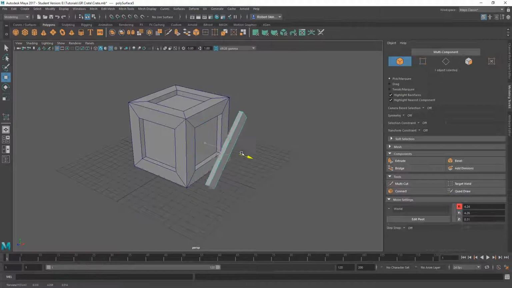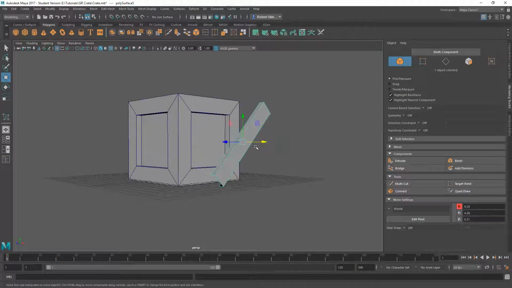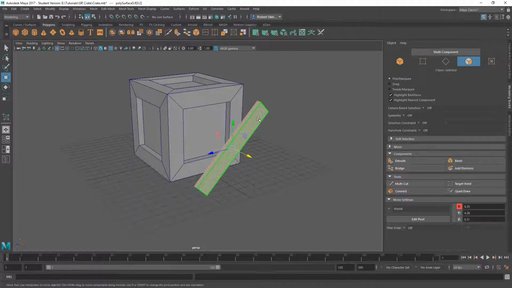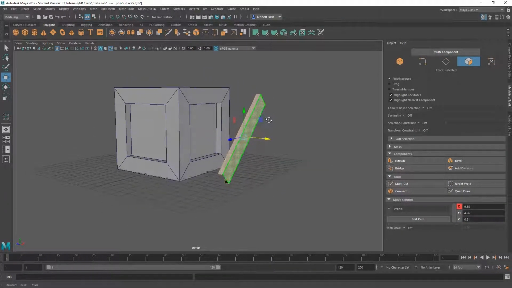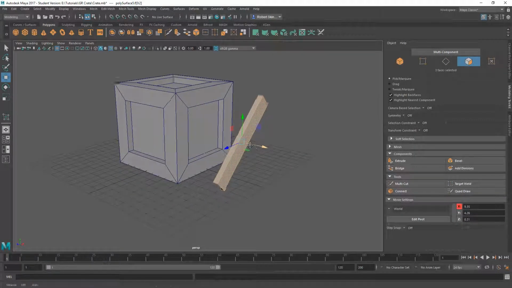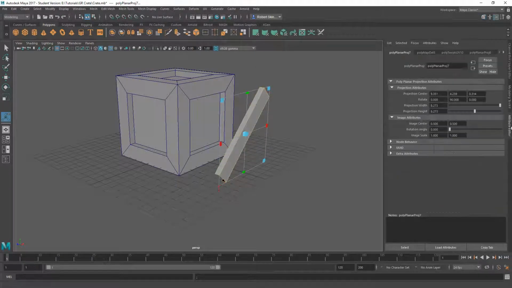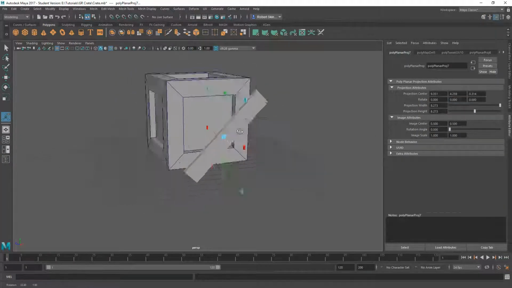The first thing I'm going to do is drag this slat forward, and I'm going to make my selection. In this case I'm going to use face. Face is nearly always the easiest selection to make, and it's the most reliable when it comes to then assigning a projection to that selection, so that's why we pretty much always use face. Now in this instance we're going to be using the planar projection. Now some of you will click this and you will get something that looks like this. Alright, that's not a problem.